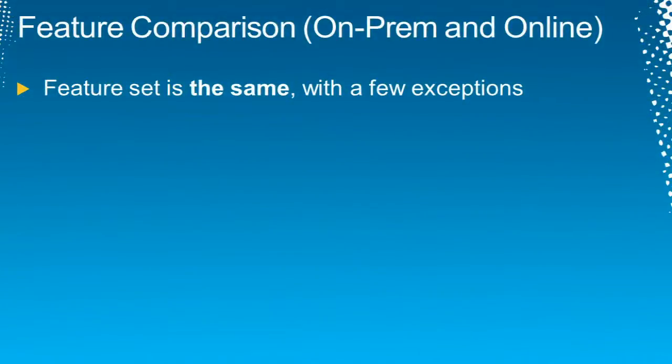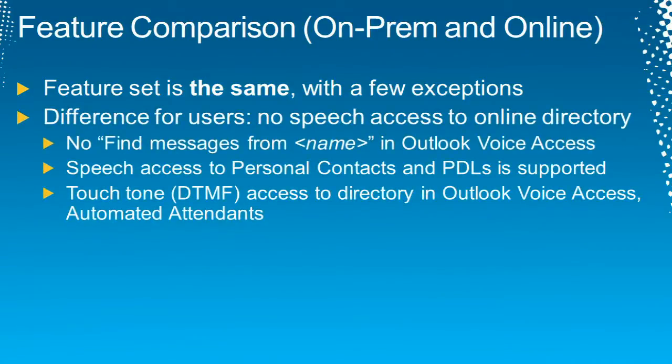All right, let's talk now about the operation and feature comparisons. So the executive summary is that the feature set for Exchange, whether you're running Exchange 2010 SP1 yourself on your own premises, or whether you have an Office 365 E3 plan subscription, is the same, with a couple of exceptions. Of course, there have to be a couple of exceptions.